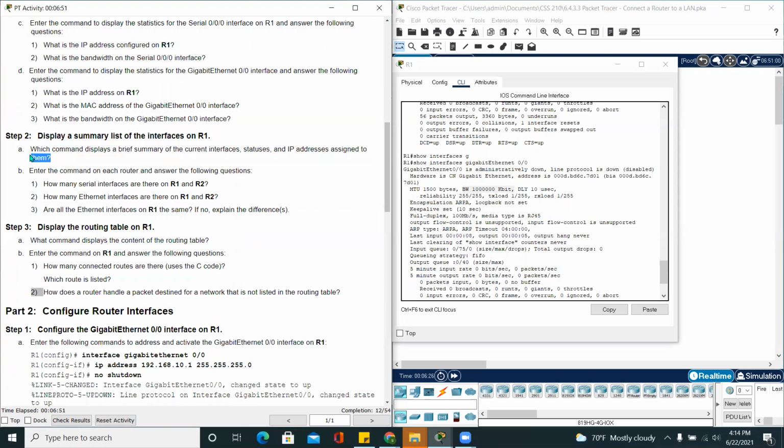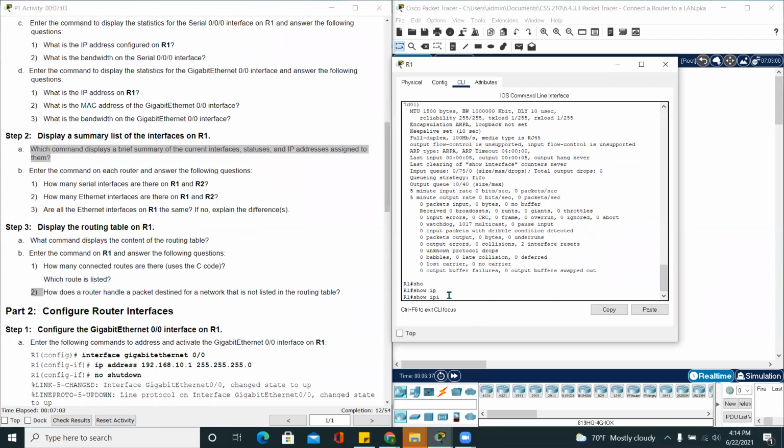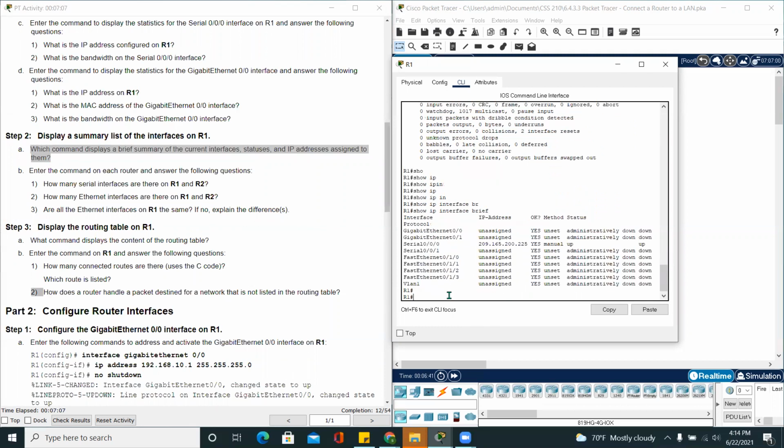Which command displays a brief summary of the current interfaces, status, and IP address assigned to them? If you want to see a brief summary of the interfaces, just give a command of show ip interface brief. It will give you a brief summary of the current interfaces.